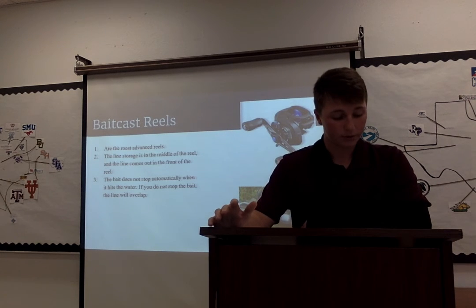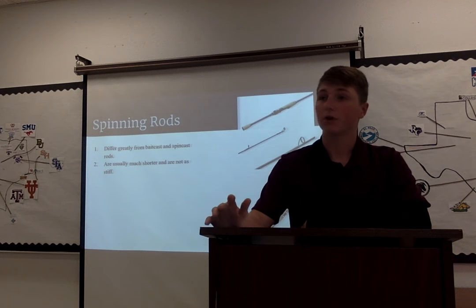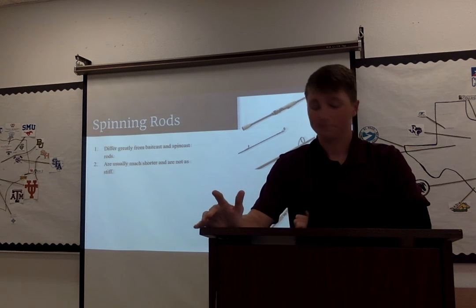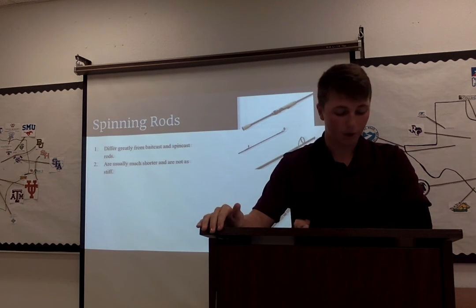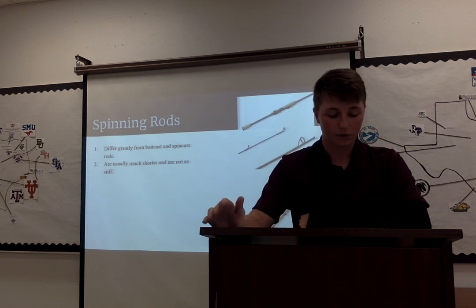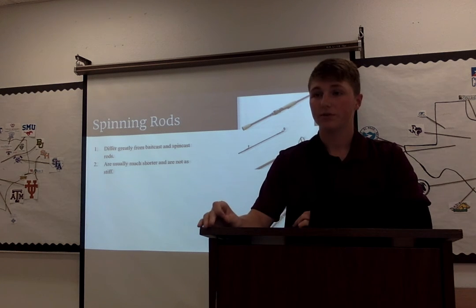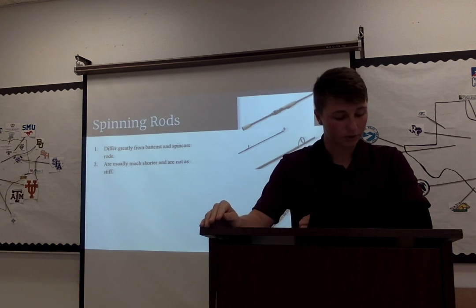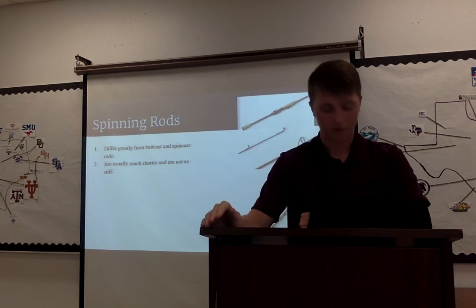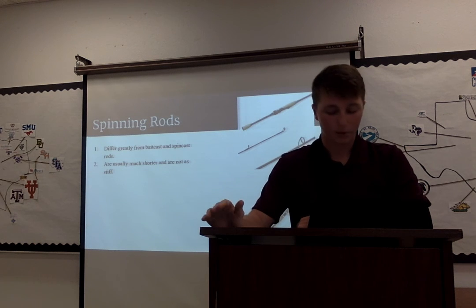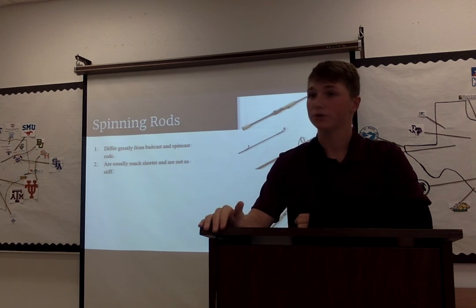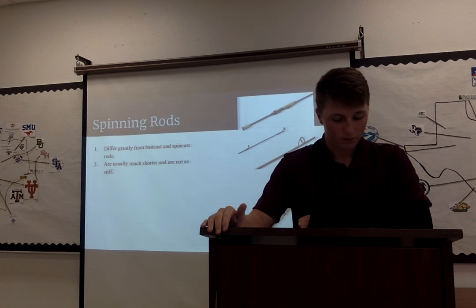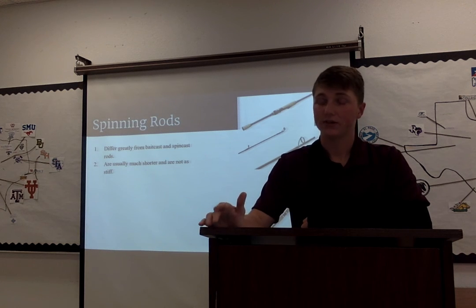Rods differ very little from baitcaster and spin cast, but differ greatly from spinning rods. Spinning rod eyelets are on the bottom of the rod instead of the top. Spinning rods are traditionally a bit shorter and less stiff because you use lighter baits. Baitcast and spin cast rods are much stiffer and most of the time are longer. This is because you need much more backbone to throw heavier baits and bigger diameter hooks. The eyelets are much smaller for more precision casting.